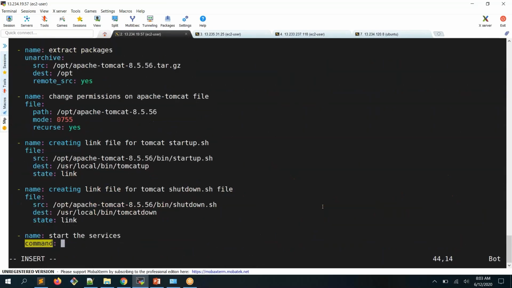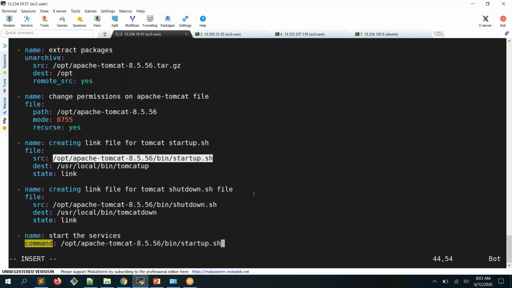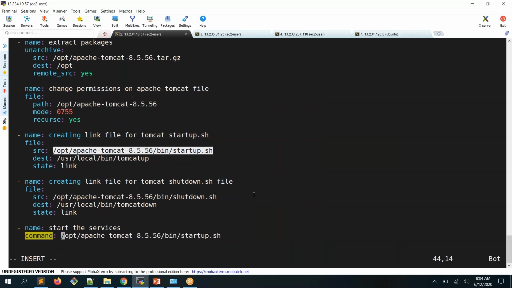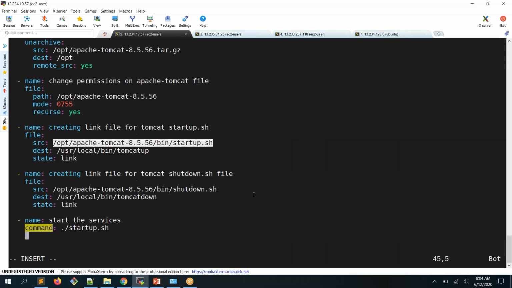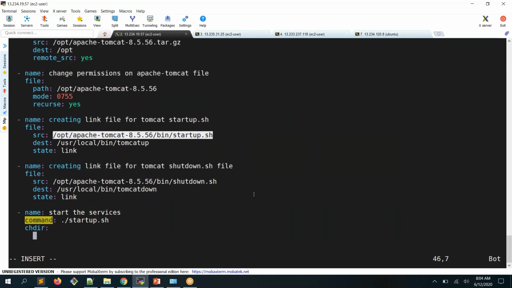And what we can do is go to this path directly and start the service. This is the one we need to execute, right? We are going to execute ./startup.sh. This is how we need to execute a shell script, and also we need to give the directory, chdir, nothing but into which directory you want to execute this.